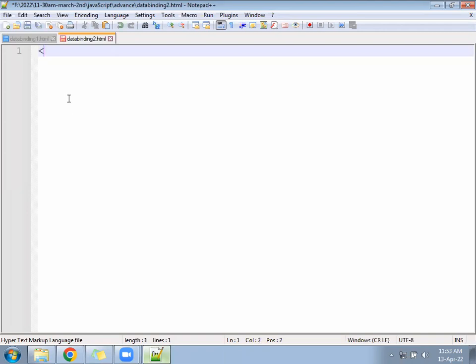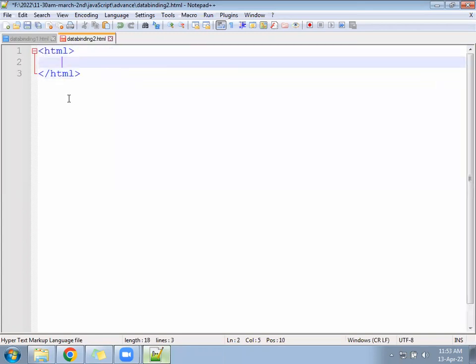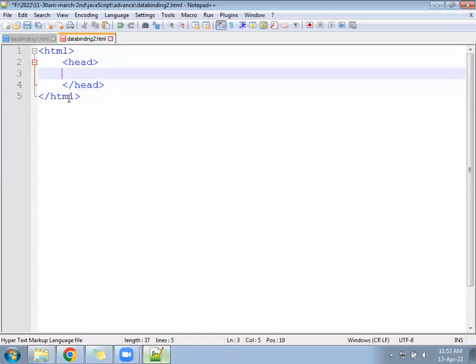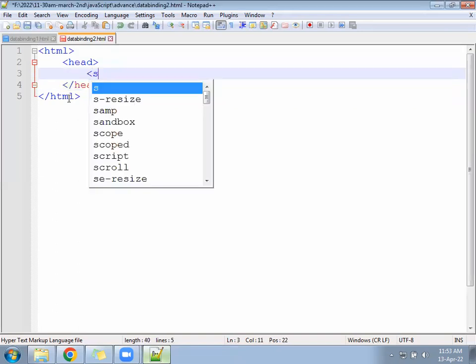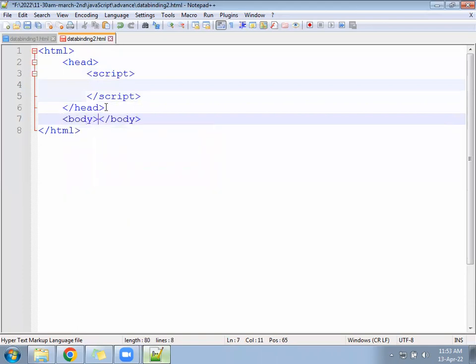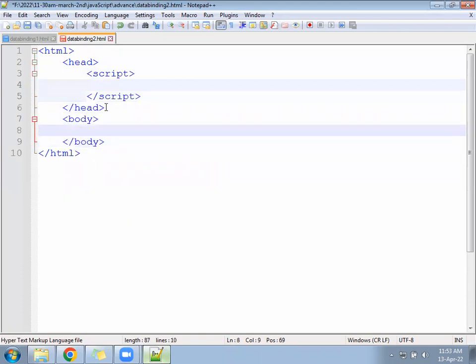We can follow the HTML, then the script. Follow the body, open and close.